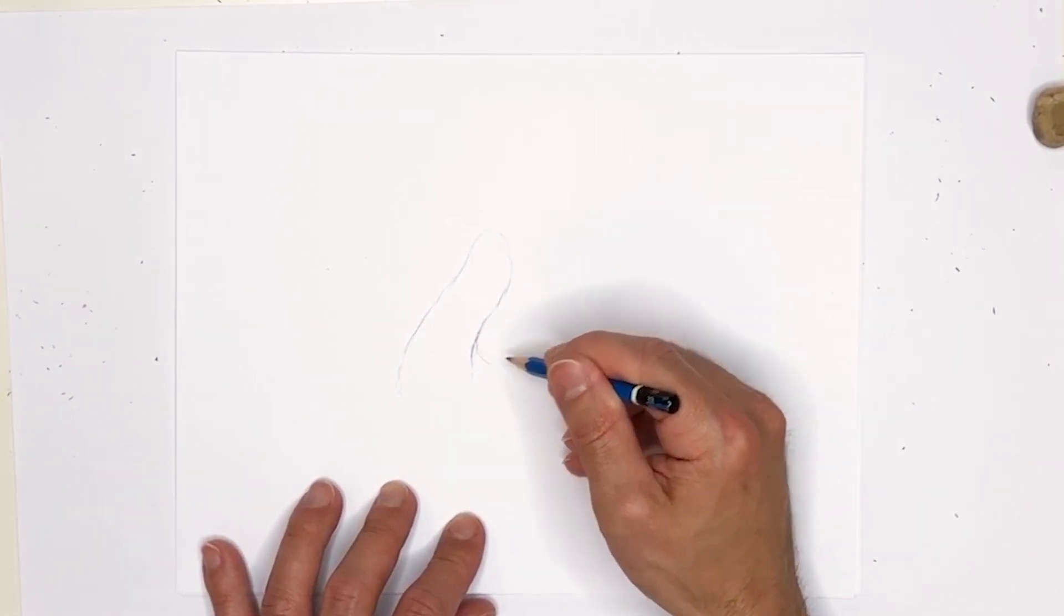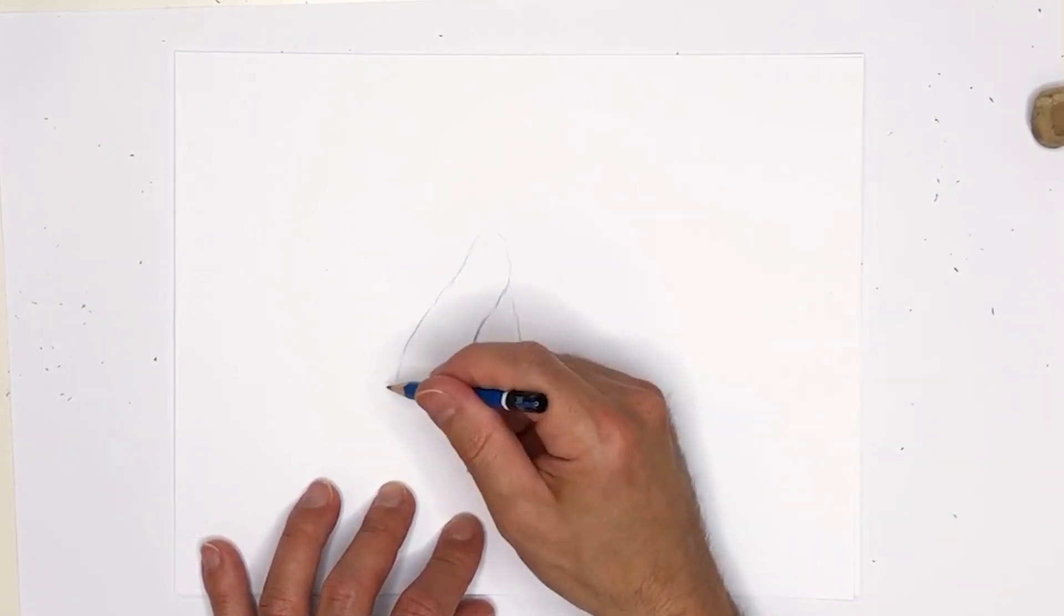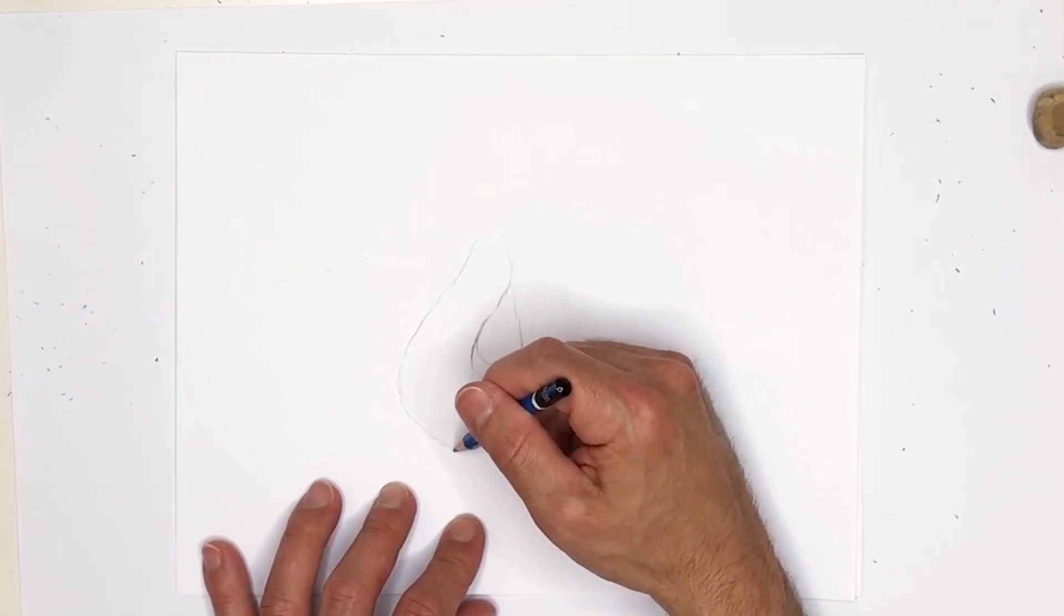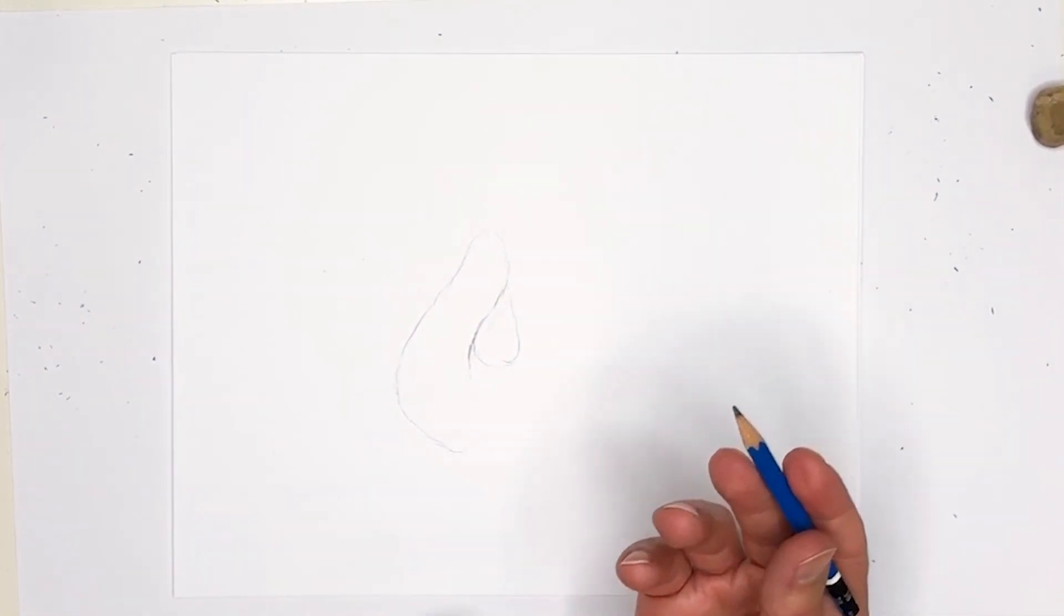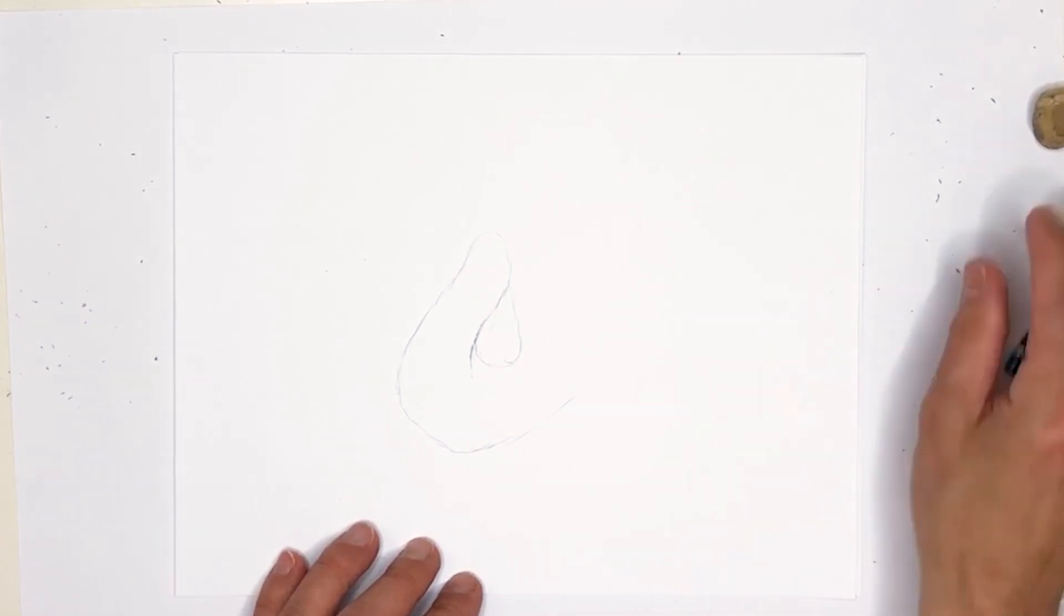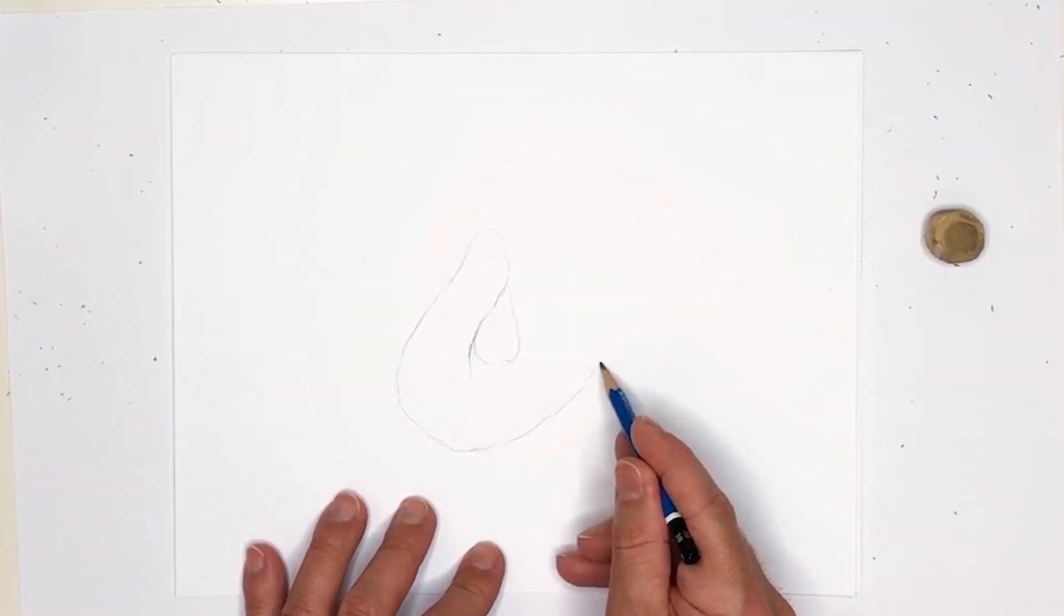Before we draw the other fingers, let's draw the base of the hand. And again, we're not going to draw the wrist and some of the realistic features because this is actually an emoji, but follow along and you'll see what I mean. This might be a little wider down here.